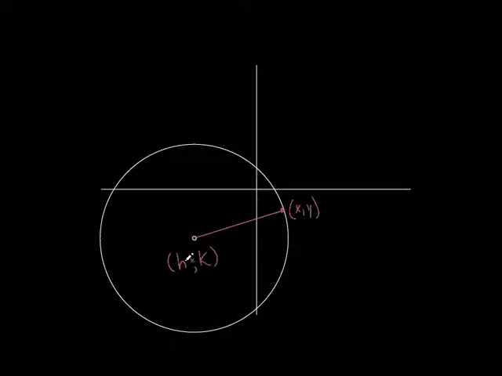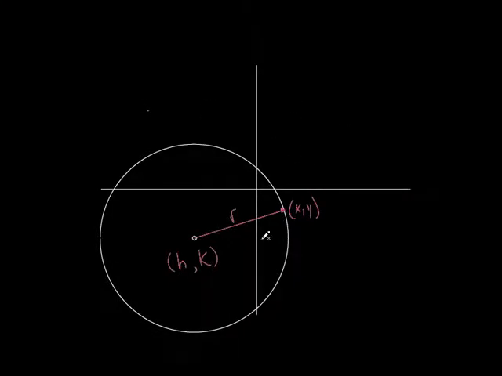Somebody just figured out, I'm just going to call this H and K. I don't think there's anything magical about it. They just wanted to pick letters that they haven't picked before, I guess. Maybe it was somebody's initials. I have no idea. But this is going to be XY, and this is HK. Now, watch what we're going to do here. And remember, that's going to be the radius, isn't it?